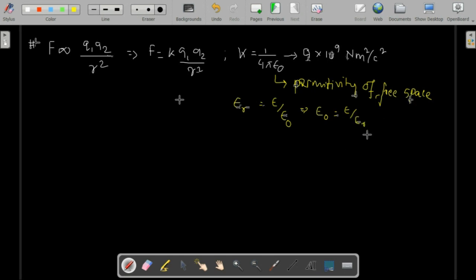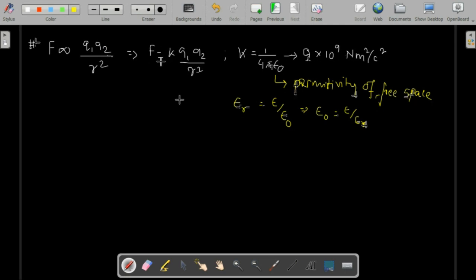So if there are questions based on this, these values would be given, like what is the permittivity of a medium, let's say water or paper or air. The air permittivity is very close to 8.85 into 10 to the power minus 12, which is the permittivity of free space. So even in air we can consider that. But for a perfect medium, that is very important. Okay, so this is my Coulomb's law.